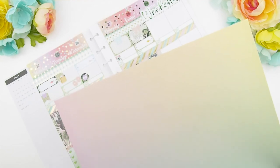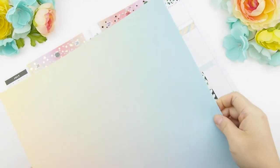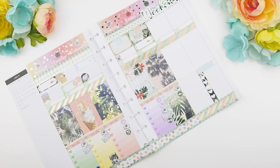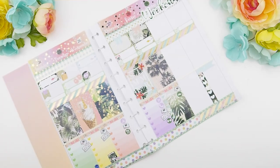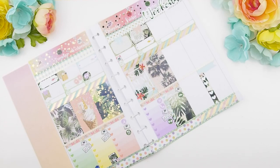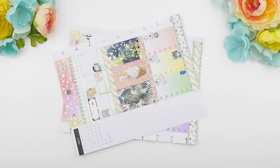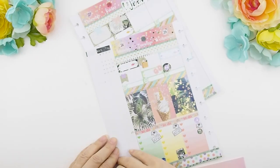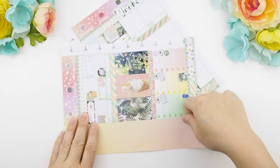Now we're going to work on the sidebars and our weekend columns. I got this scrapbook paper from a scrapbook pad I got from Michaels — I think it was one of their hot picks scrapbook books. I thought the ombre color really matches with this week's theme, so I'm going to cut out the colors I like and trim it to size. The July kit was all about summer, and with this mystery kit A, my inspiration was carnival, summer fun, the fair, and unicorn sparkles.